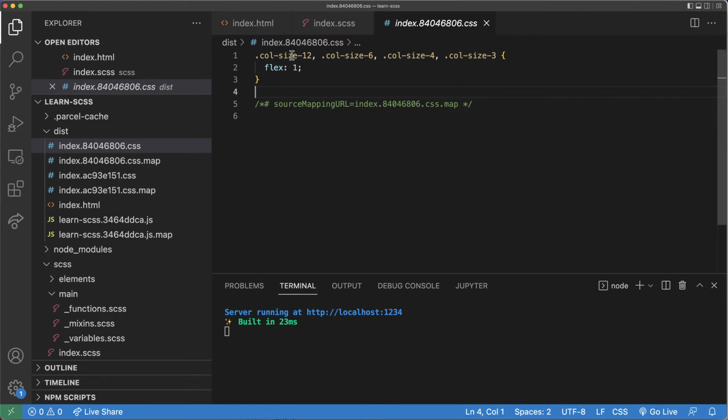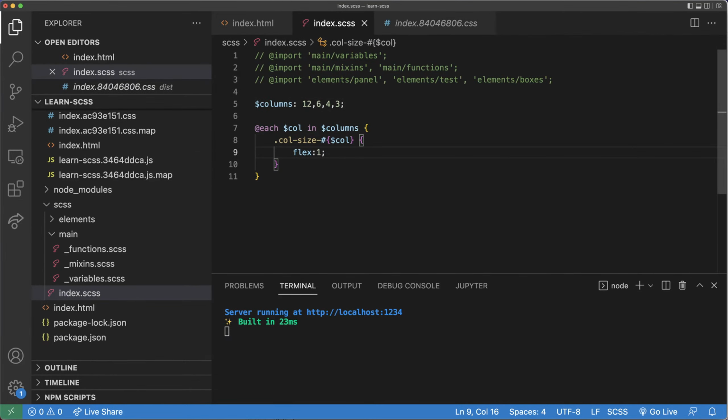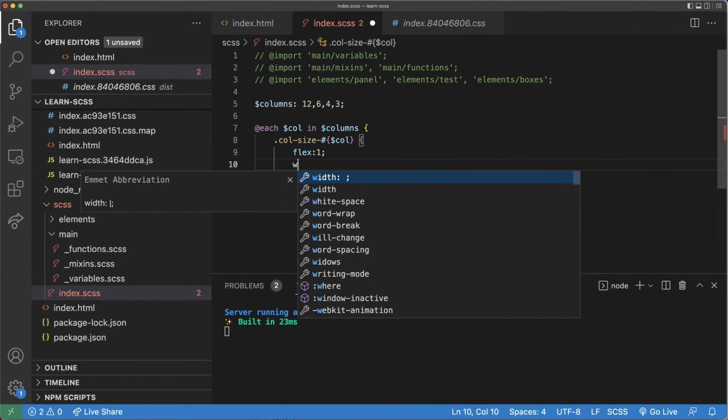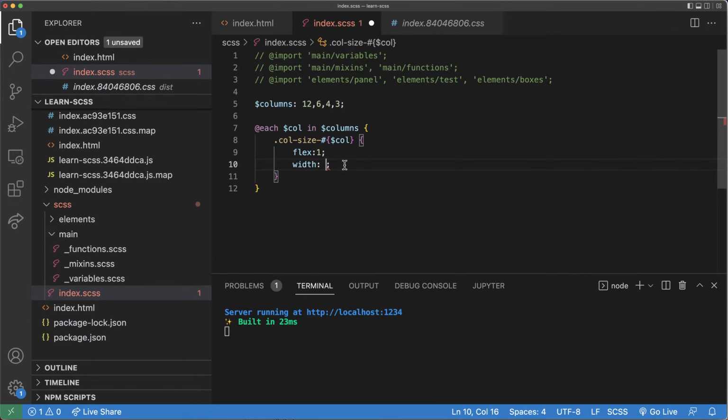But you wouldn't want all of these to have the same width. If I want to define a width property inside of this, I want these to be different widths: 12 would be 100%, this would be 50%, this would be 33%, and this is going to be 25%. So that's the way these should be defined. So how can we actually have that here? I guess one way we can do that is by doing some sort of calculation, like math. We can look into it and see how we can actually do that.